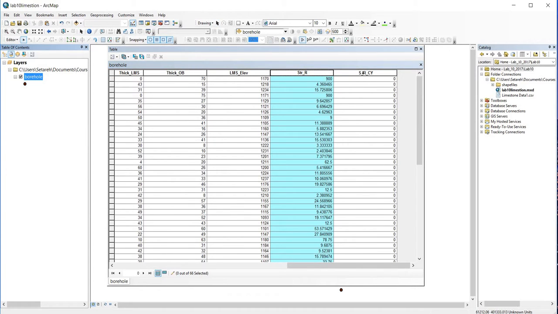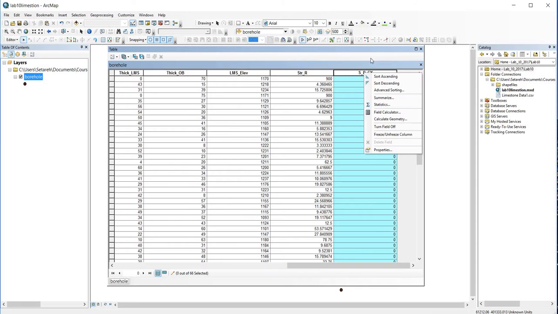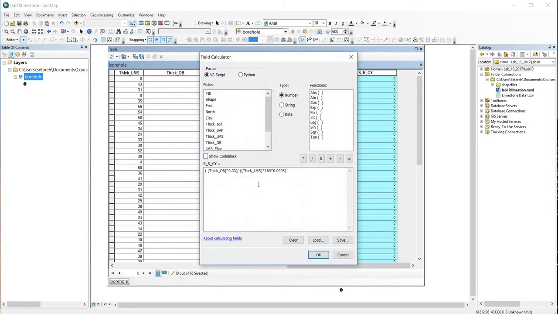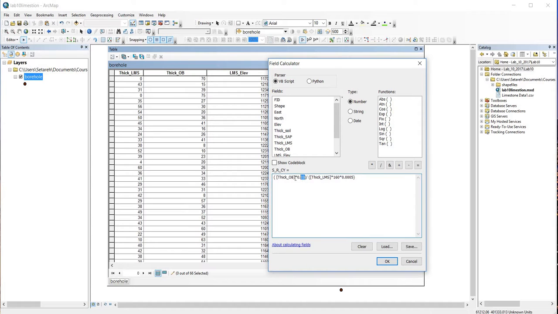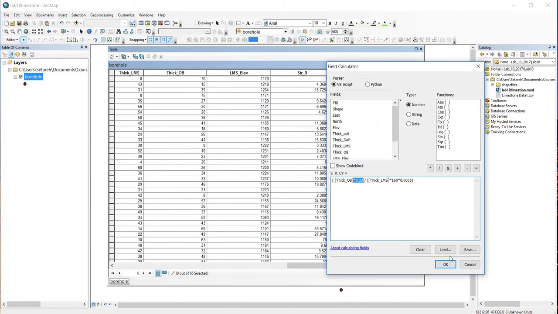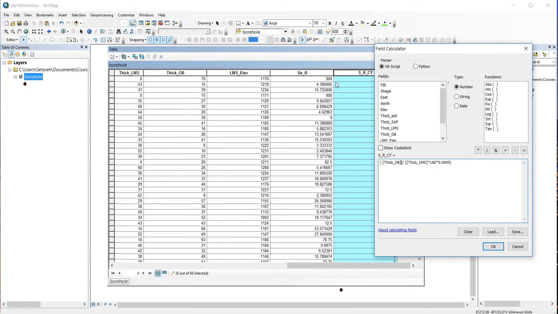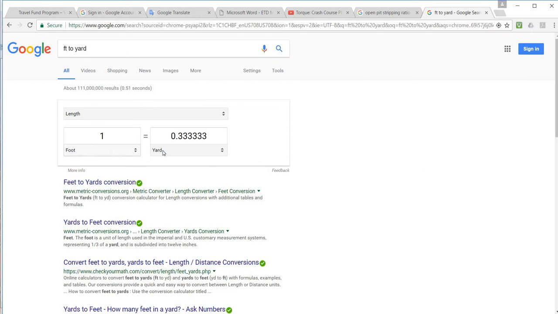Next I start edit boreholes again, right click on that and field calculation. So I just want to multiply thickness overburden, convert feet to yard, because we assume that all other dimensions of boreholes is 1.